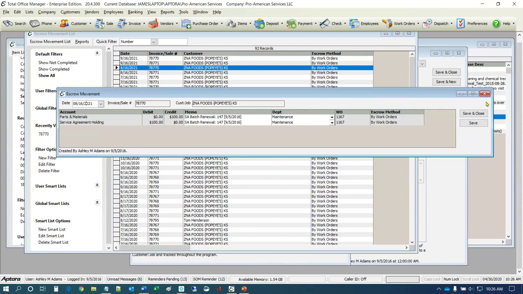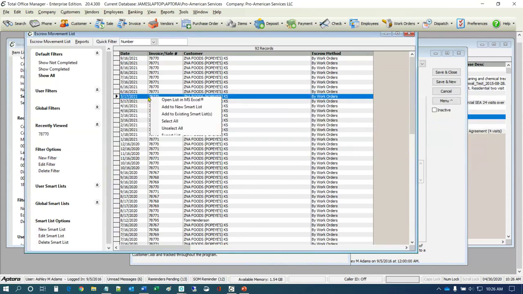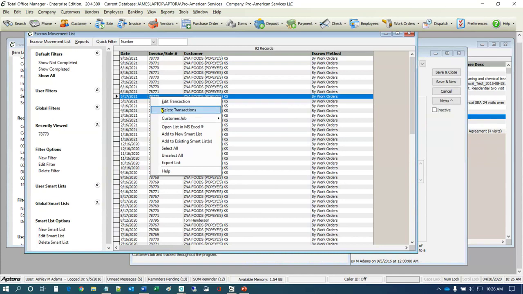So that's where you can find your movements. And why would you want to look at them? You might have to fix something. You might have done something you didn't want to do, and you need to deal with it. If you right-click, you'll notice that you can also delete them. Just be real careful. Be careful deleting them. If you do delete them, you can't bring that escrow movement back.